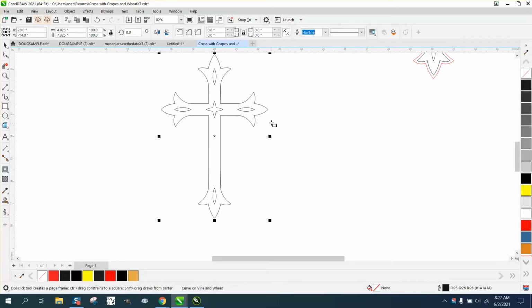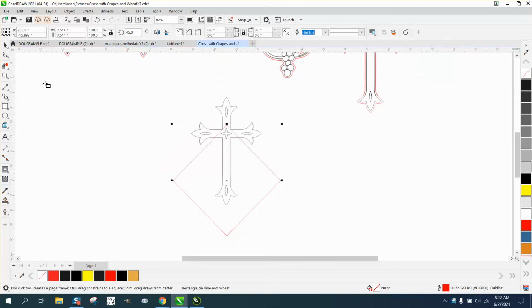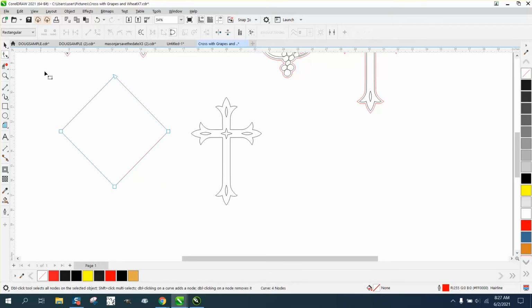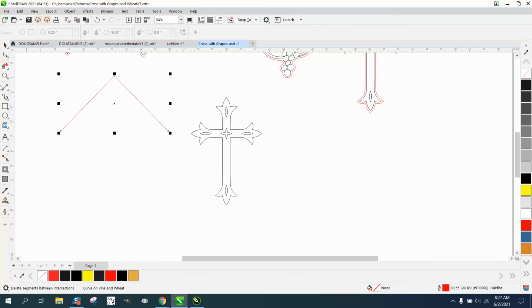So I'm going to draw a square equally to the size of the cross width. I'm going to rotate it 45 degrees. I'm going to move it out of the way. And I'm going to convert it to a curve. That way, when I take the shape tool, I can actually grab these three, right click and break them apart. Then I can take my virtual save and delete key. And now I've got a shape.